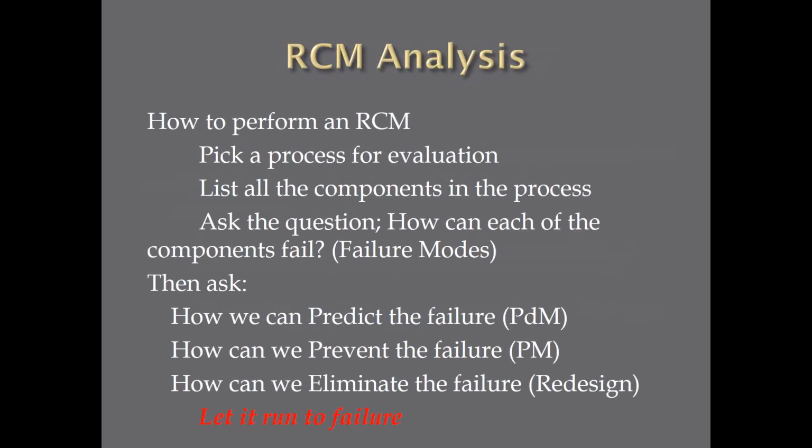Or in some cases, how can we eliminate the failure? Can we redesign this component, make it more robust, do something to it so we can eliminate the failure from ever happening? Or the last question is, maybe if it doesn't have a payback for a predictive, it doesn't have a payback in a PM, there's no way to redesign it, what if we just let it run to failure? What if we just let it fail? Now, some of these are maybe low criticality, no safety risk or things like that, so we let them run to failure. But if you have that consequence, we need to have spare parts. We need to know where the spare parts are. But some of these items in your plant, maybe these are inspections that operators do. They don't cause a failure that's going to have any effect.